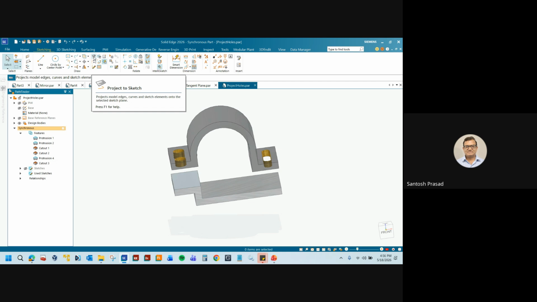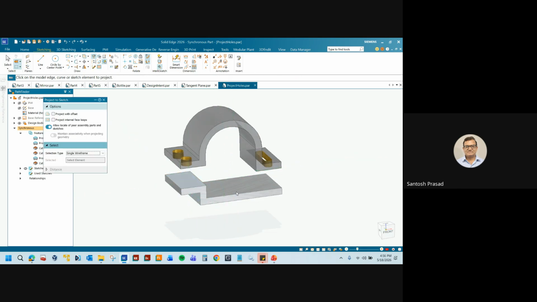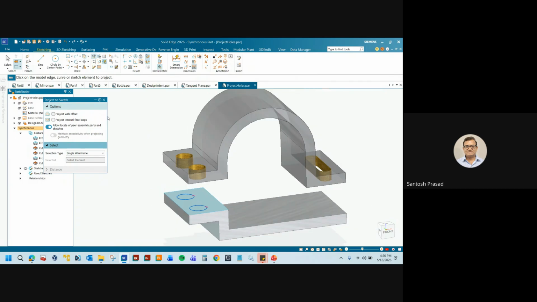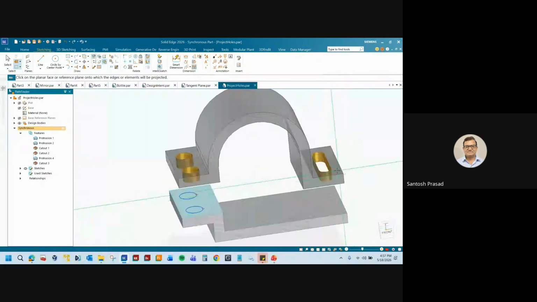So I will select this face, and this is the surface onto which I will project the edges. This option will come. I'll select this edge of this hole. Now you can see that this is projected on this. Now I'm done, and now I'll project the other one, the slot, on this.